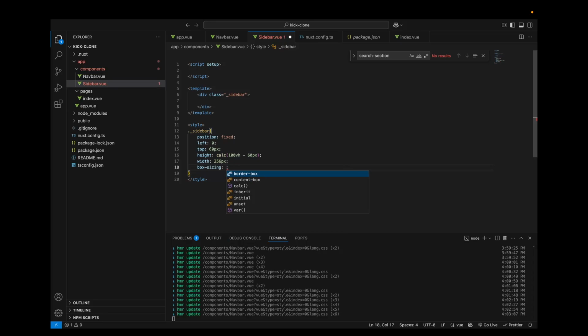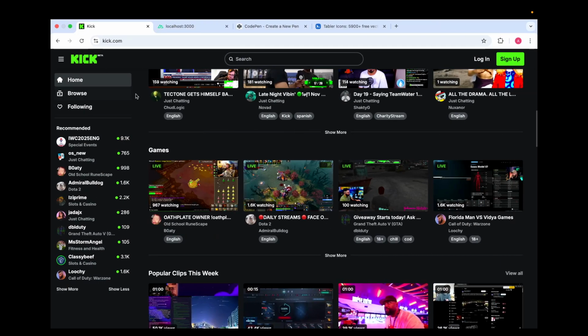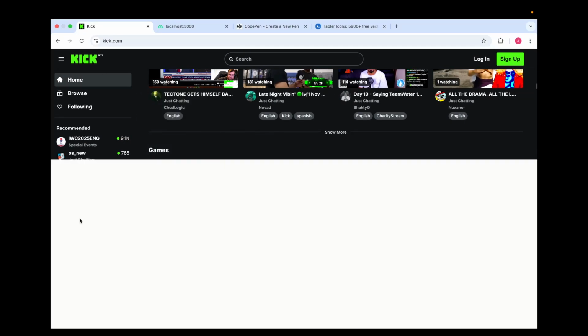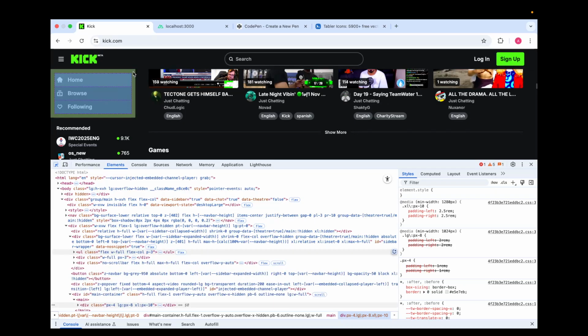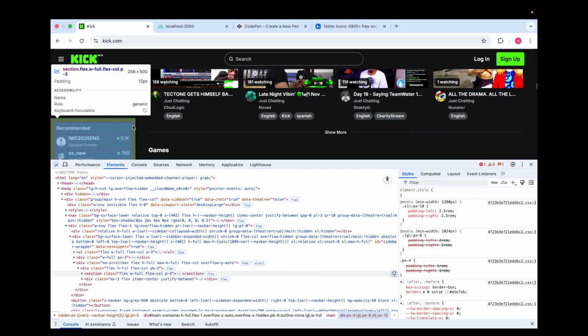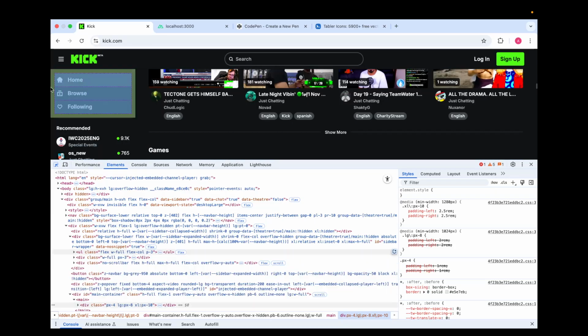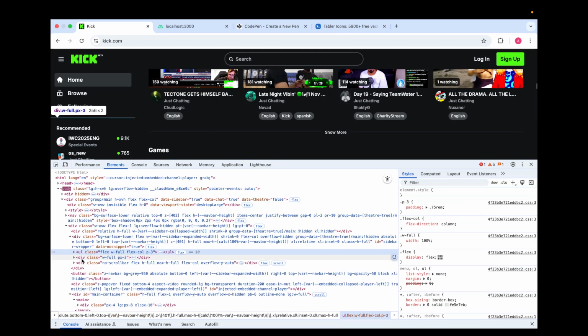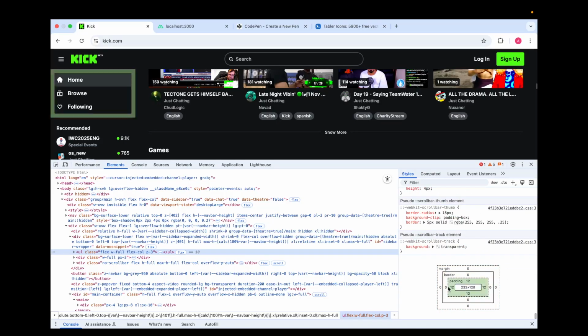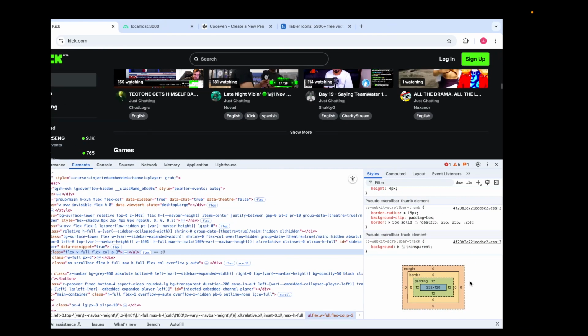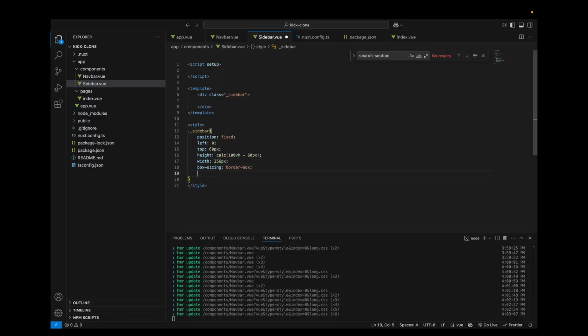Since you can see in the inspect it has some padding. Okay, and the padding, as you can see right there, is 12 pixels. So we're going to do padding 12 pixels.